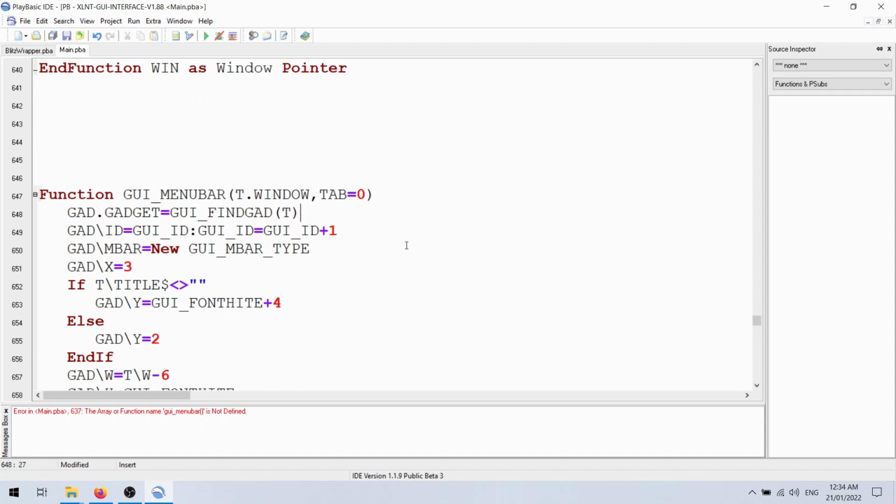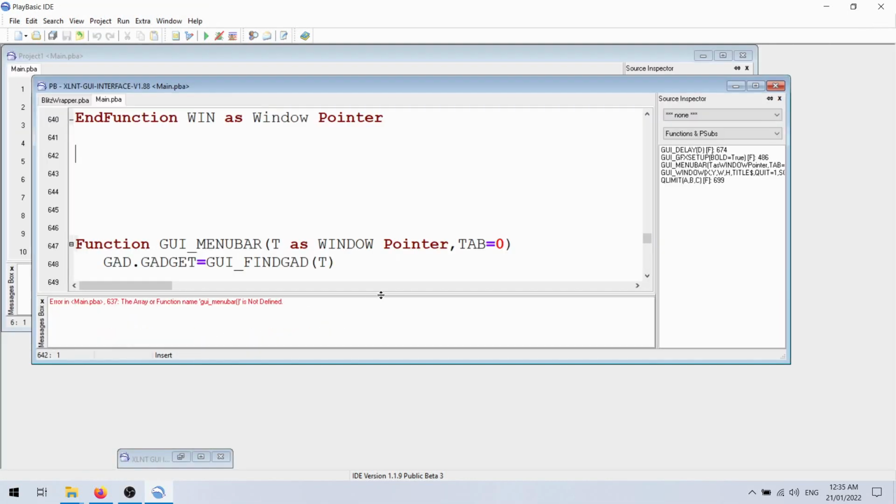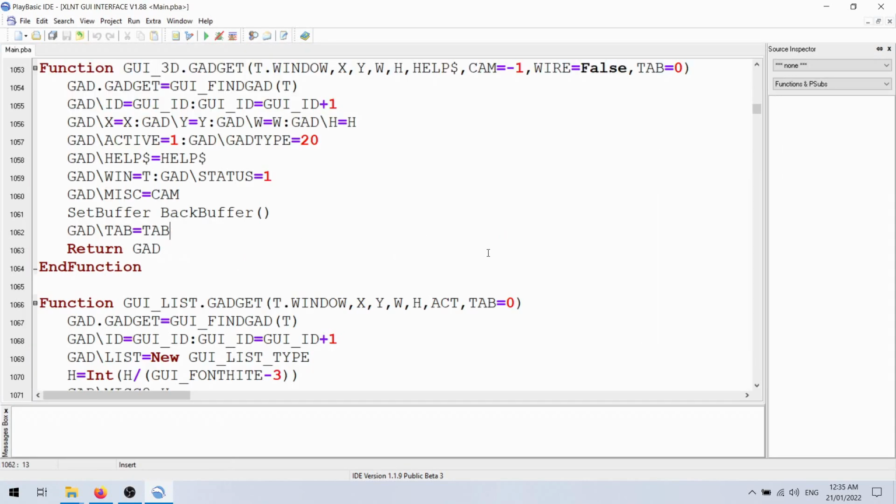GUI find window. Why do we need to find the window from the menu bar? Sorry, find gadget. And this GUI ID gets bumped every time something's created. I guess we can notice when we've got leaks, but we'll need to have a look at what this does. T as window pointer. So we're passing in a pointer to this type of structure. So find gadget will be another pointer to this thing here. They're just an integer really, but PB classifies it as a pointer, so you can't use it in numeric expressions, and you can do things like dereference from it. No big deal otherwise. You can just do peeks and pokes, it's all the same stuff. No one cares. Well, least of all me.